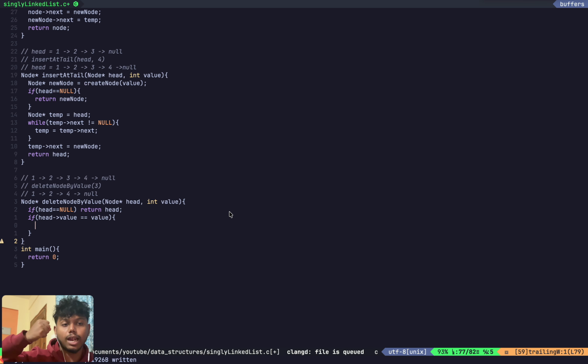Because this is the starting node and I want to delete this itself. In linked list, deleting doesn't only mean just getting rid of that structure. We would also want to free that entire memory address, because in C, when you allocate memory, you have to free it. Otherwise, you just leak memory, right?